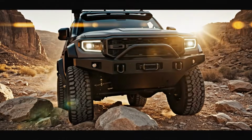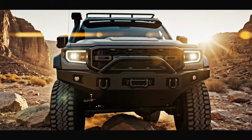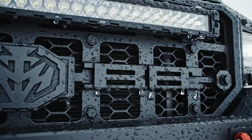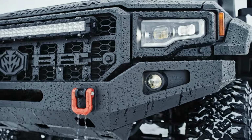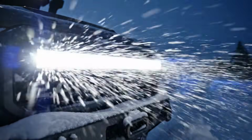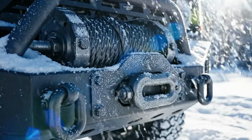By the time darkness fully set in, we found it. The spot, a narrow clearing tucked between towering pines, right next to a partially frozen stream, with nothing but mountains in every direction. No cell service, no street lights, no noise. Just snow falling quietly, and the low hum of this machine keeping us warm. This is home for the next day and a half.